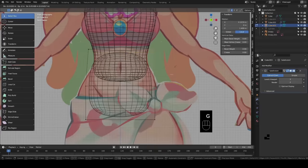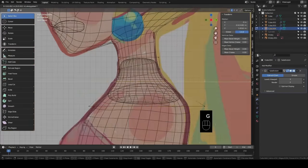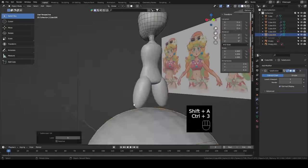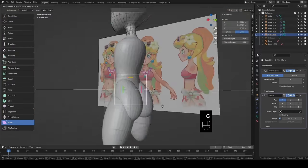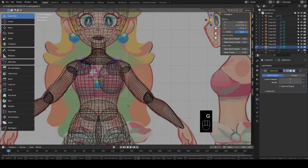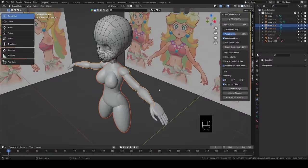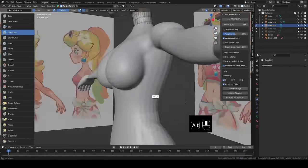For the body, I blocked it out using subdivided cubes. I like using subdiv cubes rather than sculpting out UV spheres or other shapes with a bunch of selectable geometry, because you only have to deal with as little as 8 vertices. Adding loop cuts if I need more control or a different shape. The fewer the verts, the more geometry each vert will move, and the smoother the shape is between those verts.